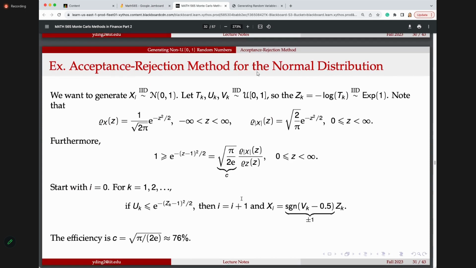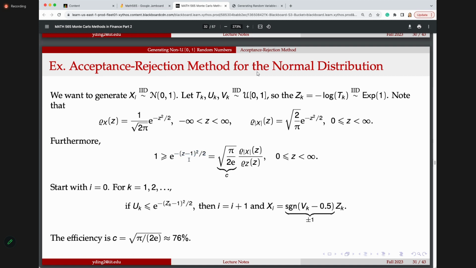So that's why you can see we get c is root pi over 2e. We times this, so actually times the whole thing. We just make sure this one is the exponential of some complete square. Okay, and then of course, because the maximum value of this one is 0, the whole thing will always be less than or equal to 1. So that's the case.